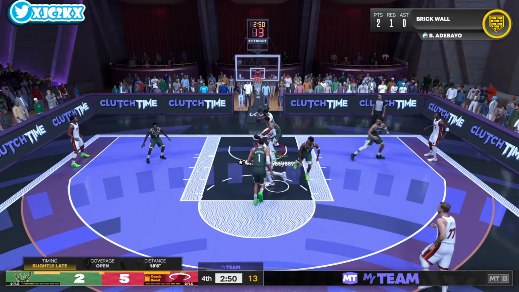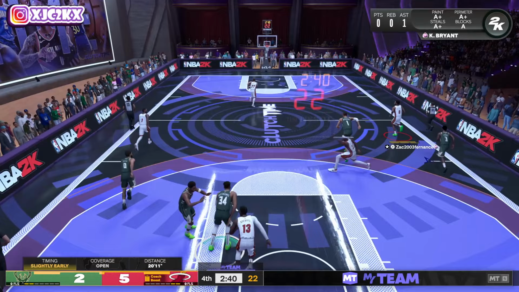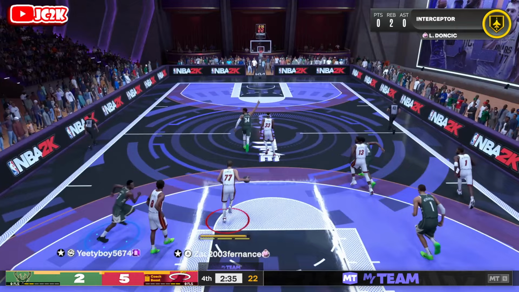Back up top, we're going to go here again. We're going to attack this way, and we're going to go back towards here. Stop, pop, Miles Turner mid-range. It's not open. I forced it. Bad shot. It wasn't really all that open. Not a great shot selection by me, I'm going to be honest. We'll see if... Yes, I baited him. I knew he was going to try to throw that down there too.